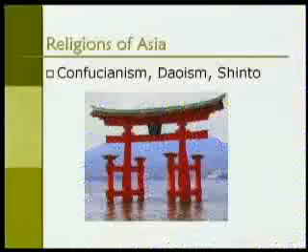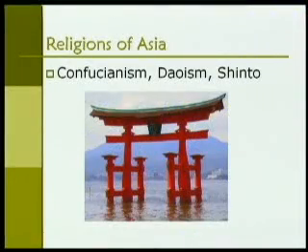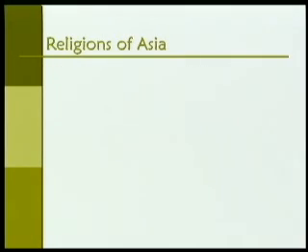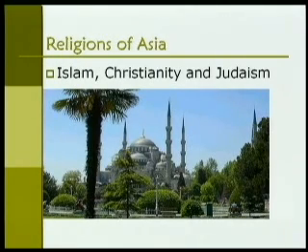So one more time, we're going to be focusing on different religions: Confucianism, Taoism, and Shinto, the religions basically of East Asia, China, Japan, and Korea. Also, we would talk about Islam, Christianity, and Judaism, and how these three major religions of the world came to Asia, although all three were born, as I said, in the Middle East, at a small distance from each other, and the impact that they had in their own ways on different people of Asia. Compared to Christianity and Judaism, Islam in fact became the predominant religion in Asia.